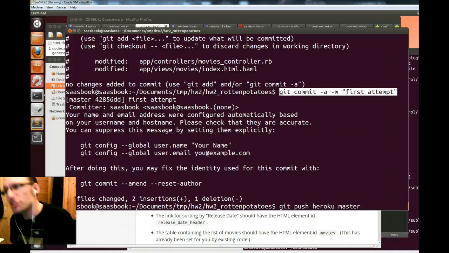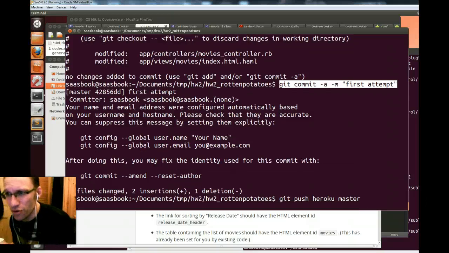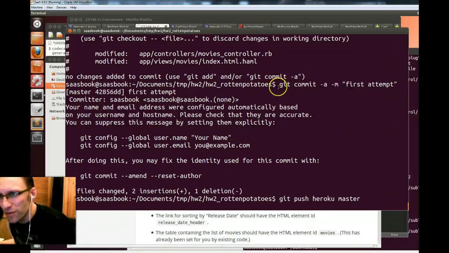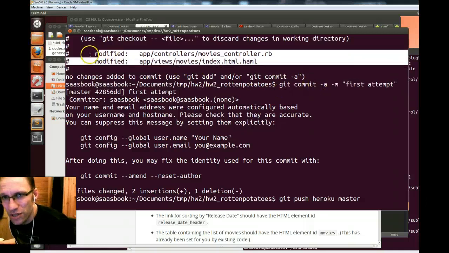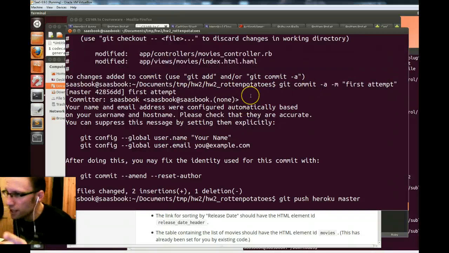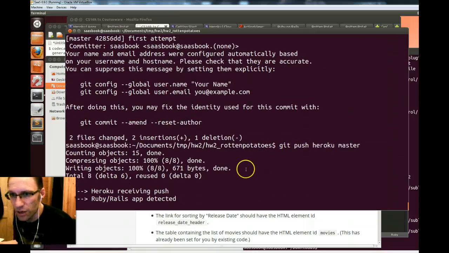If I want to see those changes now on the remote server and maybe try and get the auto grader to try this, I do git push Heroku master. That's going to take whatever I've committed. This -a is very important because it adds those files that I've made changes to. You shouldn't need any new files. It's only modifications to existing files for this particular homework.